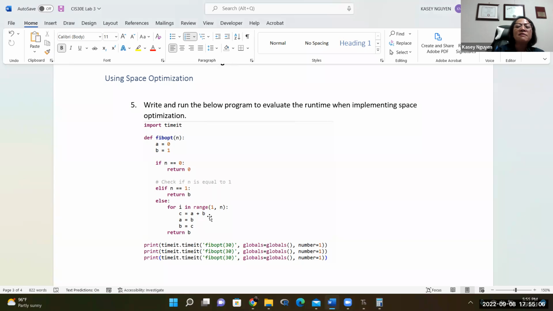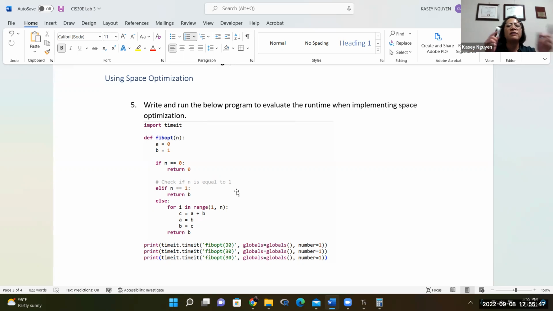Okay. This is very common in sorting, right? Like if you think about a bubble sort program, we've got to move values around so it bubbles out. So when you do a bubble sort, you've got to put values into a container and then swap them. Okay. Because if it's lower, then you're going to move it to the left. If it is higher, you're going to move it to the right. But there's no magical space, right? You have to set up space to be able to swap the values.